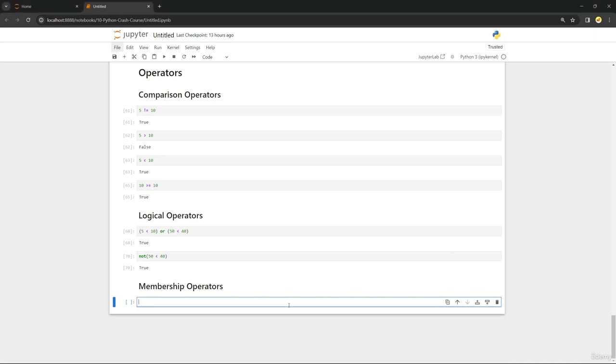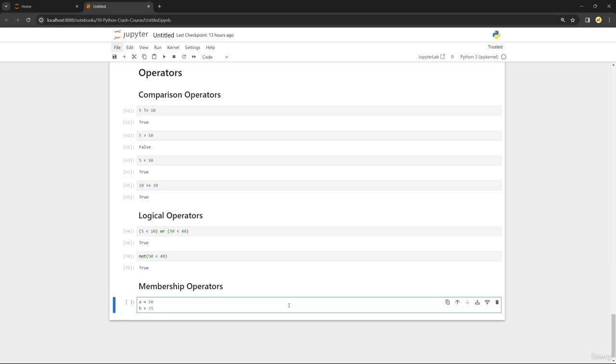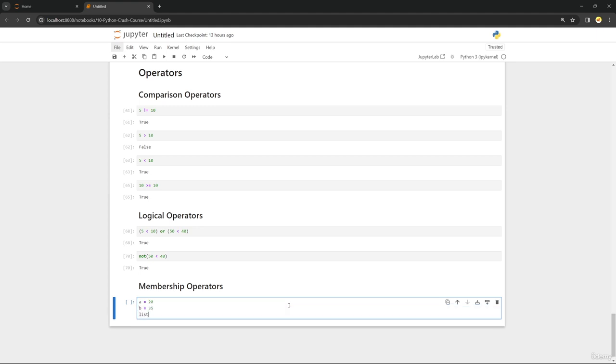Let's start here by creating two different variables, A and B, and then we'll assign the values of 20 and 35 to these respectively. We'll then create a new list containing some different numbers, so 5, 10, 15, 20, 30, and 40.